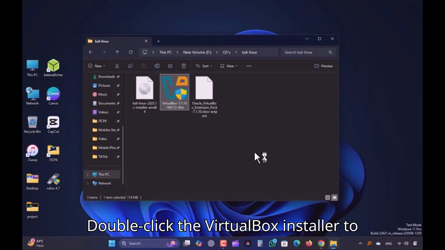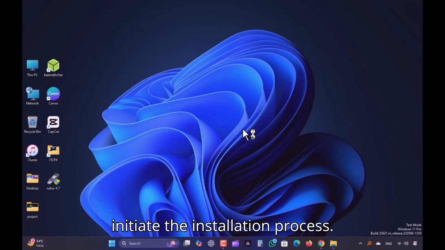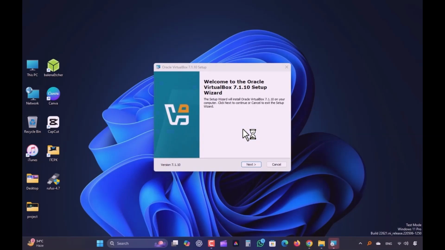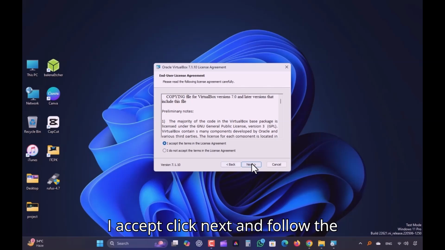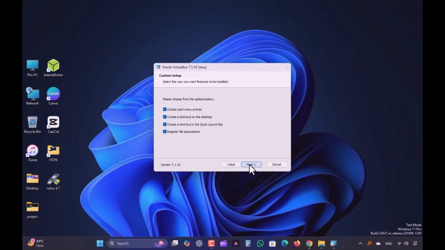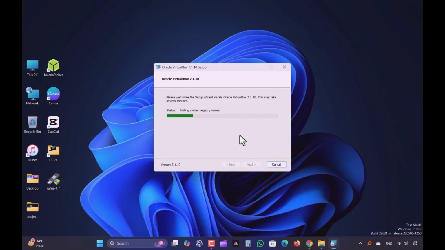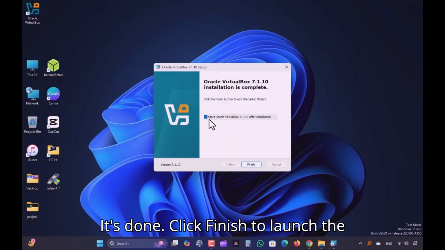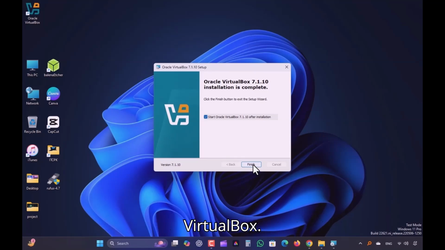Double-click the VirtualBox installer to initiate the installation process. Click Next. I accept. Click Next and follow the on-screen instructions. It's done. Click Finish to launch VirtualBox.